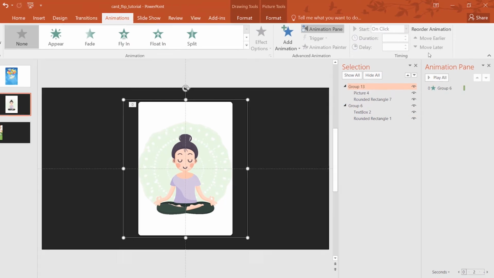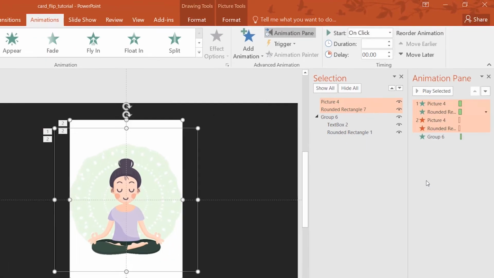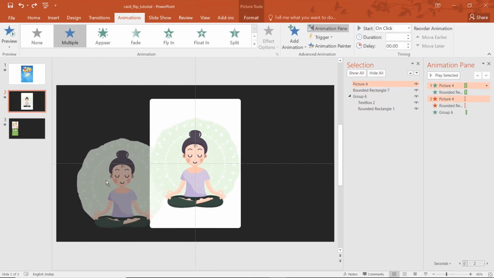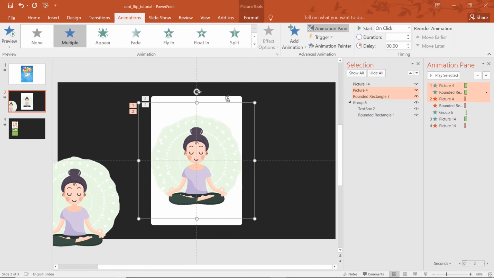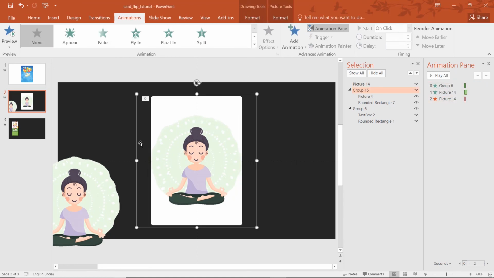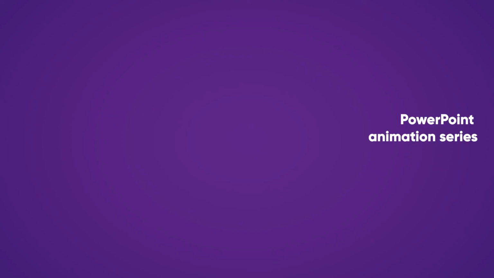And the fourth problem that you might have seen here, when you group objects after animating them, the animation all goes away. So undo it and make sure you have a copy of what you want, and then group it, and then you can paint the animation over it, right? So that's all for this one.